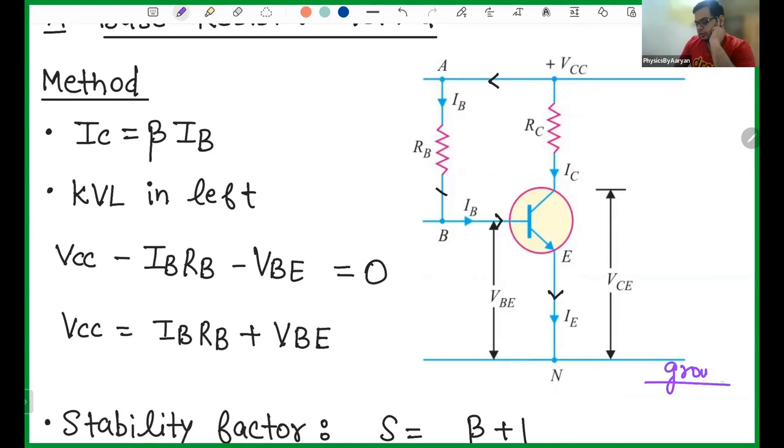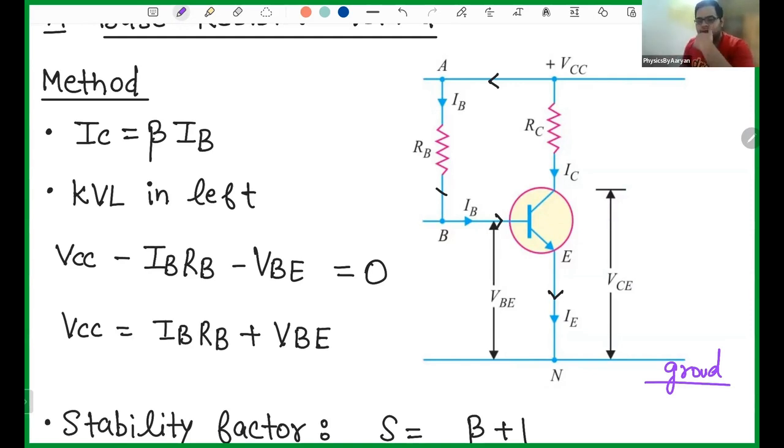You can see the lower line, that is grounding. It means it has a zero potential. Grounding means you have connected it straight to the ground. So you have taken one wire and you have directly connected that wire to the ground. So when you do that, what you are exactly doing is making the voltage zero. So voltage at this point is 0. Okay, fine. So now let's start doing the calculation.